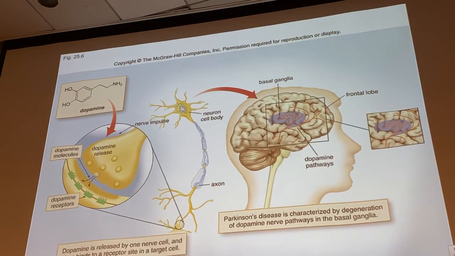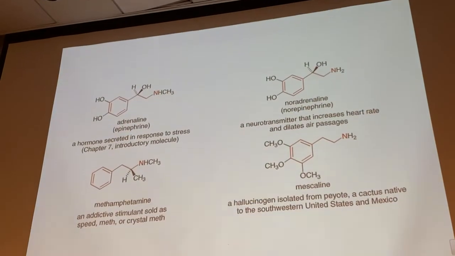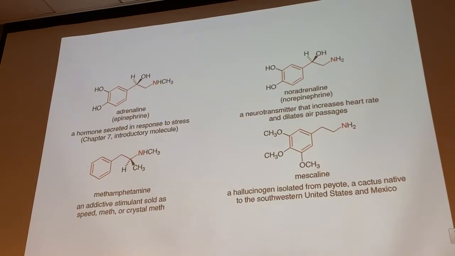All right. And then we have other compounds in nature that are closely related to these, to dopamine, that have effects on mood, as you can see here, and other effects on our physiology. We've talked about adrenaline before. Mescaline, if you've heard of peyote, that's the hallucinogenic component of peyote. Then, of course, we have methamphetamine. That's a synthetic molecule, not a molecule that occurs in nature, but one that is widely synthesized and unfortunately abused in many settings. Okay? So lots and lots of interesting amines.